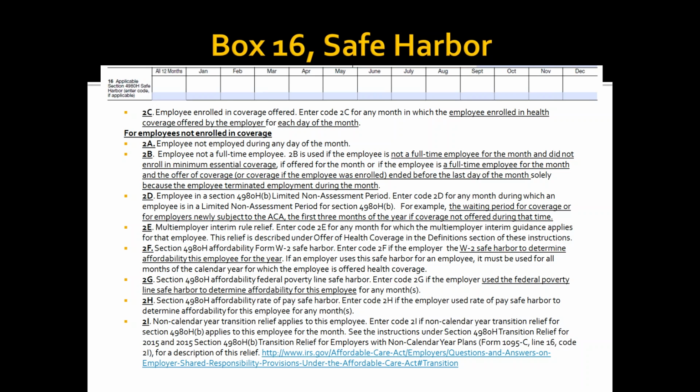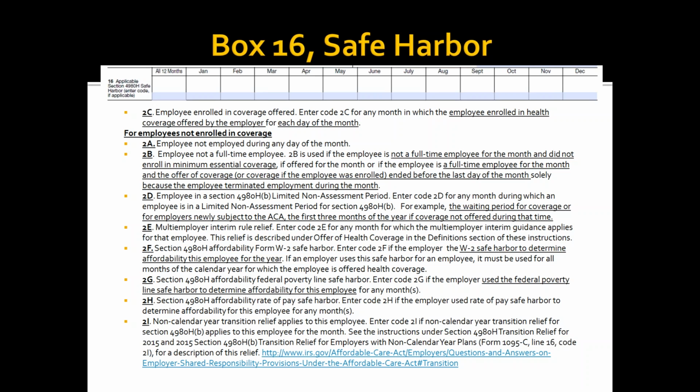But if the employee did not enroll in coverage, but they were offered, if they were a full-time employee for any month out of the year and they were offered coverage and did not enroll or are not enrolled in coverage, you need to track one of these codes. And this is going to either help you avoid the penalty for not offering them coverage, or if the employee opted out and then went out on the exchange and got subsidies to buy coverage, and one of these codes appear, or some of these codes related to affordability, then they're going to have to pay back all of the subsidies on their tax return that they received.